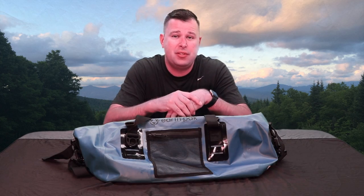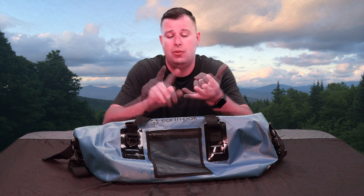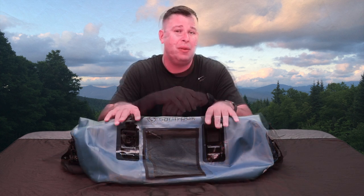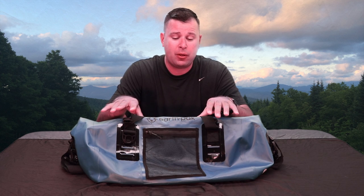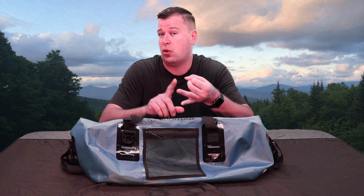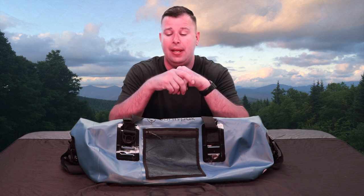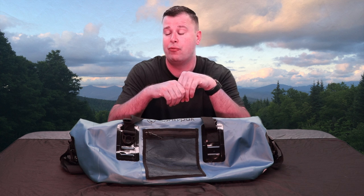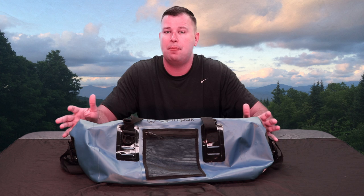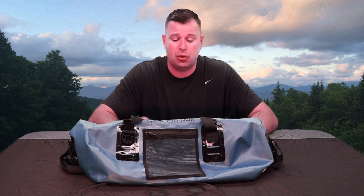So when it comes to testing this bag, I'm gonna test a couple things. I wanna test, obviously, the waterproof ability, but also the practicality. I don't think this is necessarily geared towards backpackers, but what I think this is probably good for is canoe camping or kayak camping. Now I have a kayak and I think I'm gonna take this on maybe a little overnighter. I might also test this out backpacking, just to put it through its paces. Also this summer, I'm heading to Myrtle Beach, so I think this would be a good bag to take down to the beach as well.